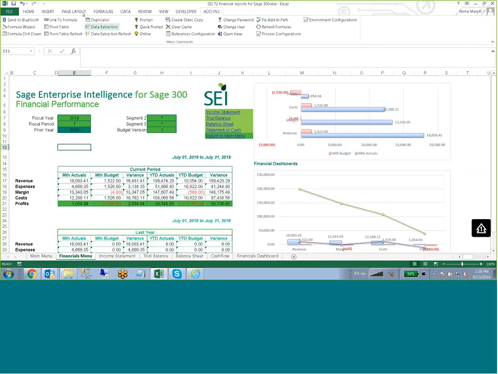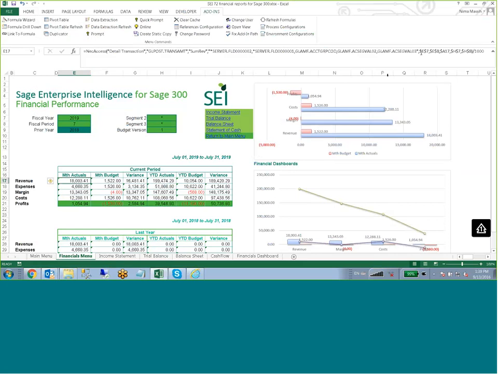So we have a lot of features up here, excluding this one right here. Everything from Formula Wizard all the way through environment configuration is considered the SCI Excel add-in. This can exist on your local computers as long as you can connect to what we call the central point. It'll work and pull the information in real time for you. Some of these cells are showing very complex formulas, but don't worry, these are done with a wizard called the Formula Wizard. What that means is that every time you see NIC access, we're asking your Sage 300 database for real-time information each time we click refresh or enter.